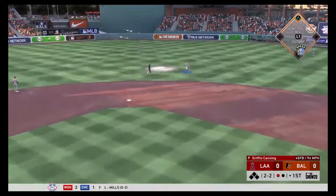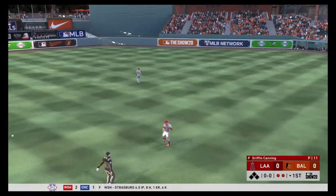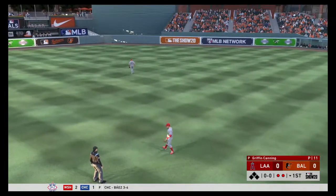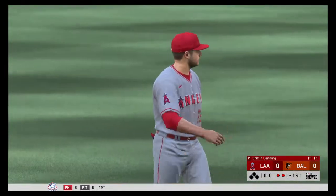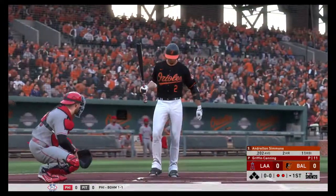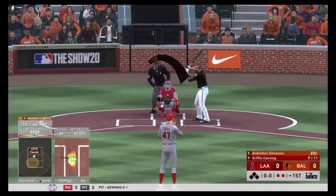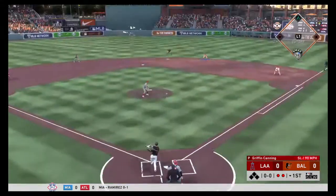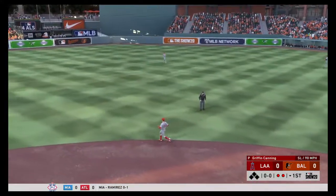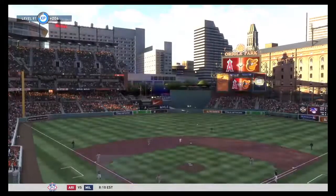Popped him up. Fletcher has a play. 2 down. Batting third, the shortstop, Andrelton Simmons. Into the box, Andrelton Simmons looking to get on base and keep this first inning alive. Pitch on the way. Towards second. And this is taken for the out. 1, 2, 3 go the Orioles. Still no score.